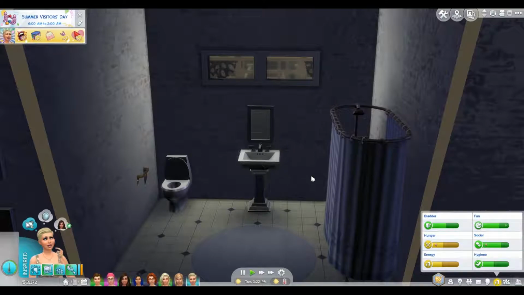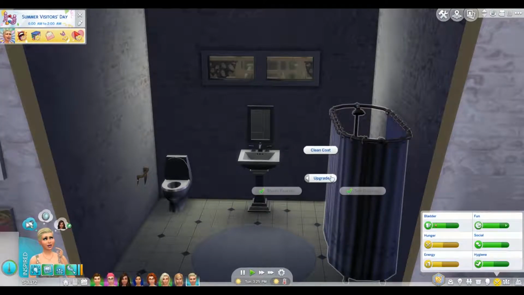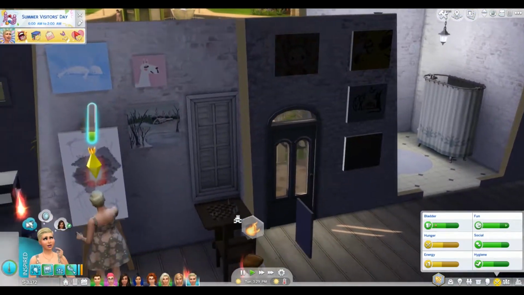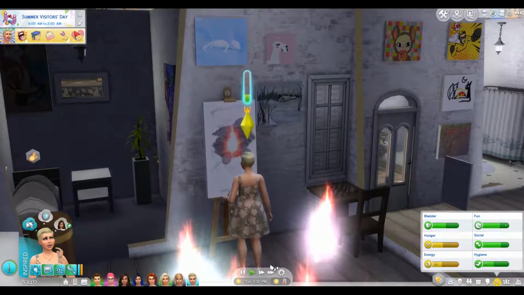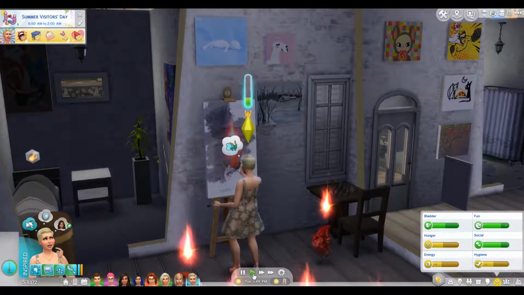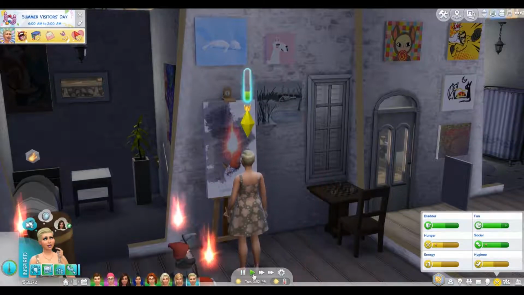Oh, we need to finish upgrading the sink. And we can upgrade the shower. Okay. Oh, hi there, Patchy. Just washing your hands. That'll do. Oh my gosh, look at this. It's so creepy looking. This is perfect. We need to put this as a place of honor somewhere. This scary as all get out gnome.